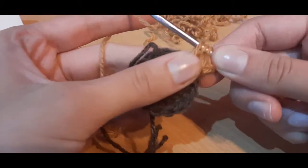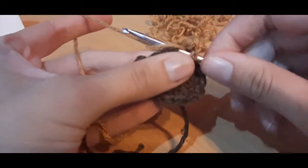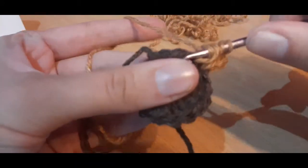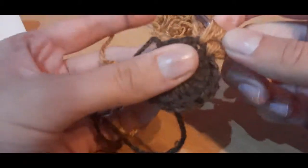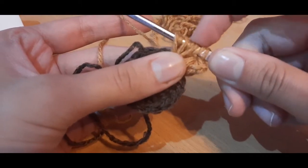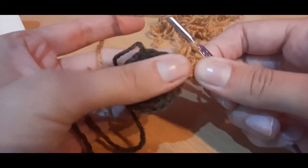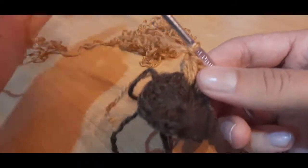Okay, so you're going to, again, yarn over, insert into the next stitch, yarn over, pull through. Now you have three loops on your hook. Yarn over, insert, yarn over, pull through. Yarn over, insert, yarn over, pull through. Now you should have seven loops. One, two, three, four, five, six, seven. Again, yarn over, pull through, and then chain one to close that off.